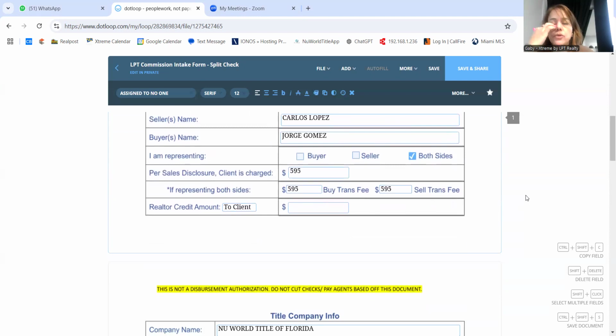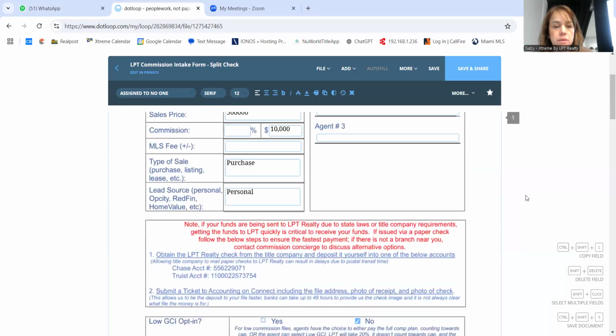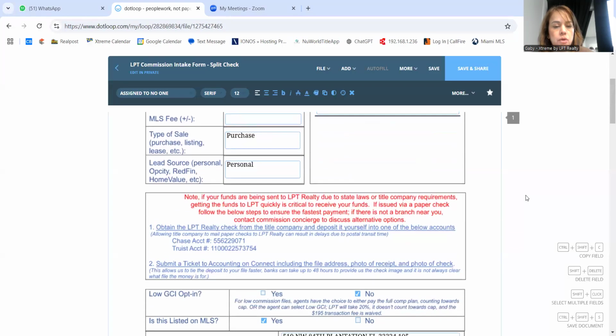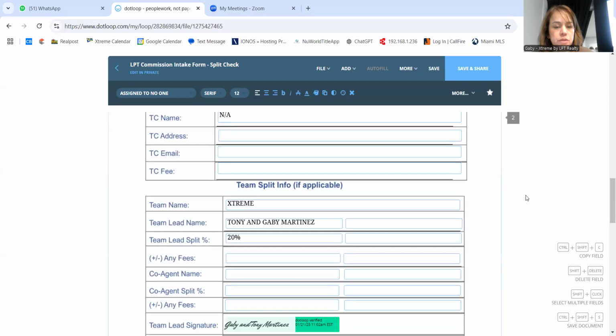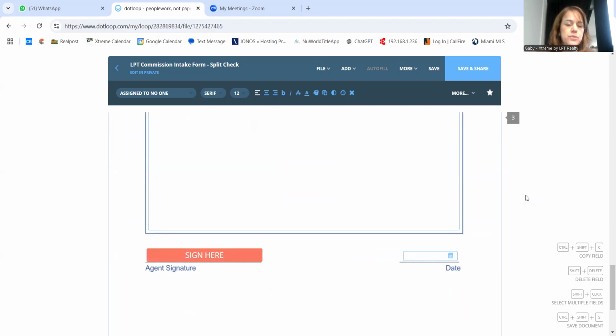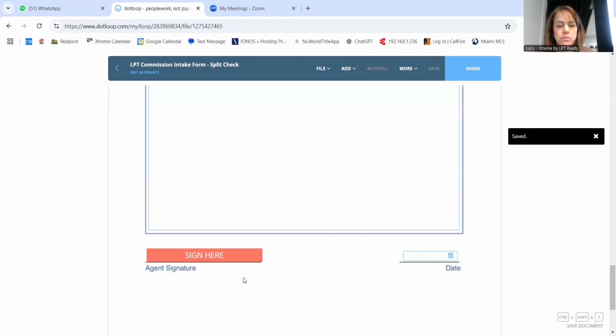So yes, you always need to fill out this form, because this is one of the mandatory forms for LPT. LPT has 4 forms that need to be filled out, and this is one of the 4. So basically, that's all that is relevant to this form. Once it's signed, always hit save. If you don't hit save and you go back, a message will come up asking if you want to save it. So please save it, and then you can go back.